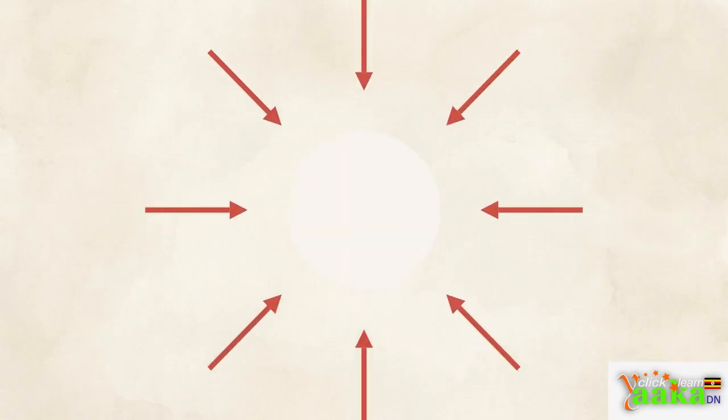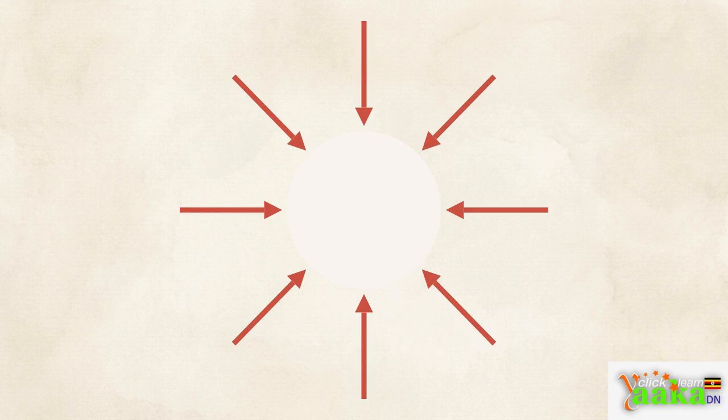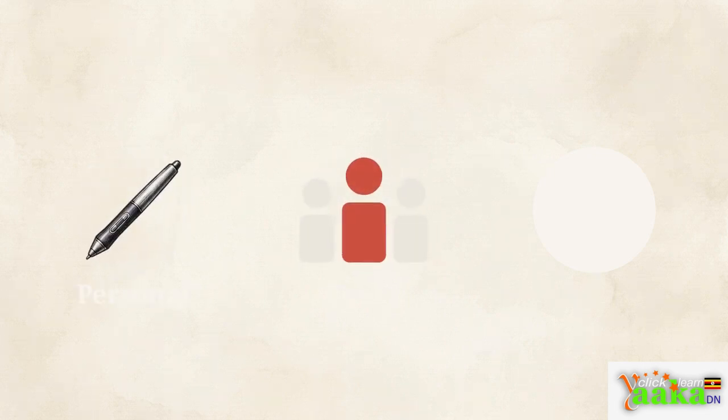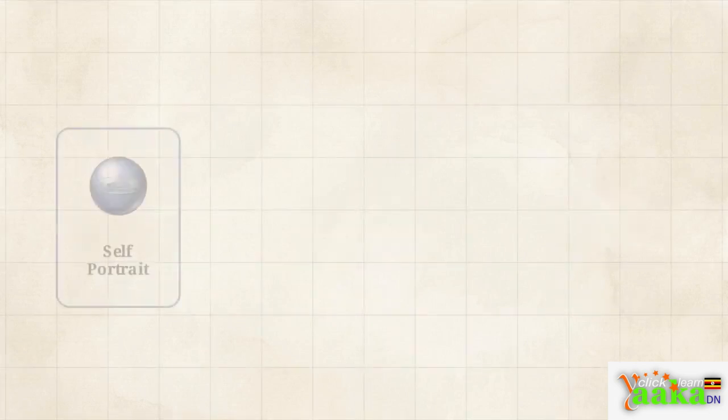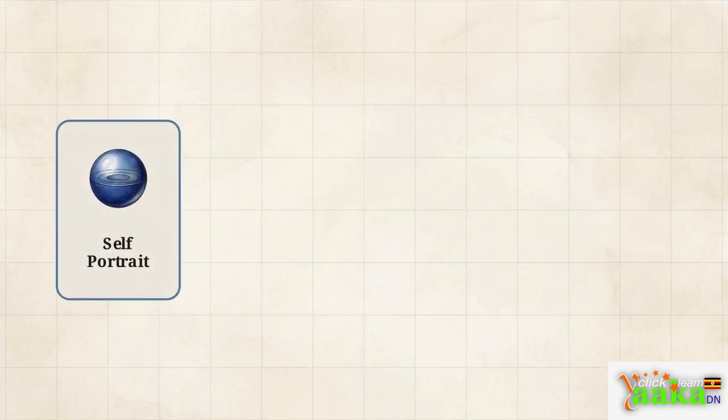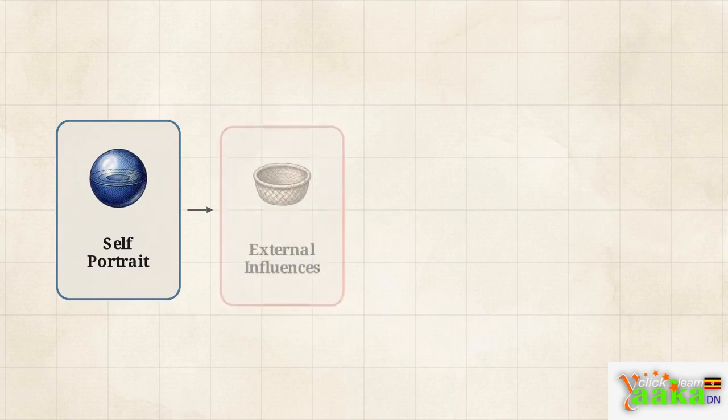To write effectively about who you are, you first have to isolate the specific forces competing for your attention. Usually, these fall into three distinct categories: what you want for yourself, what your friend group expects of you, and the cultural traditions you have inherited. This flowchart shows the precise foundation you will use to build your essay. You do not write aimlessly.